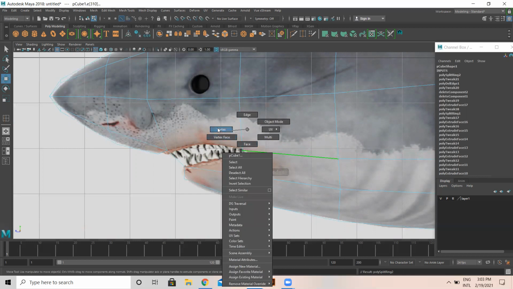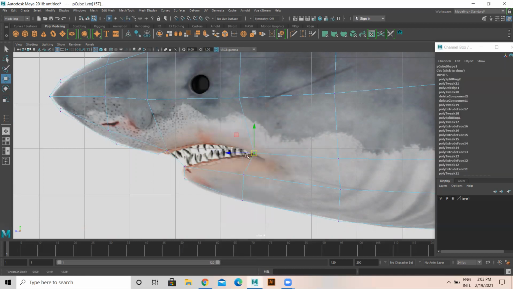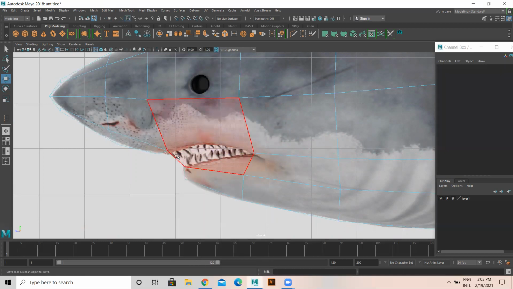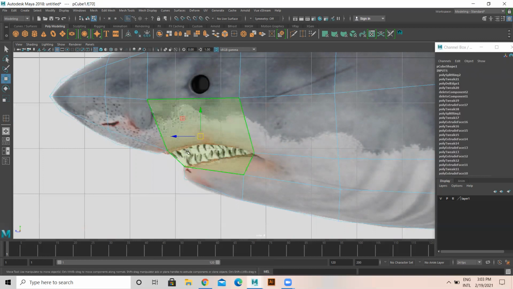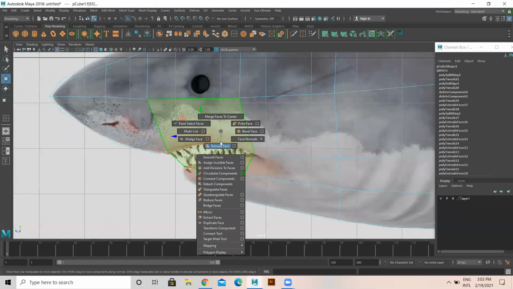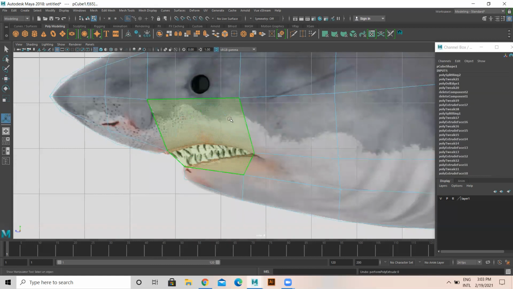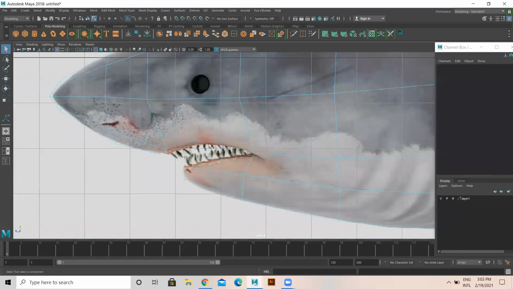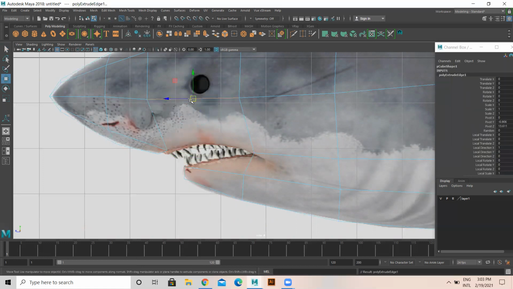Okay. So this comes up to here. And I'm gonna delete this space. So I'll extrude this up to here.